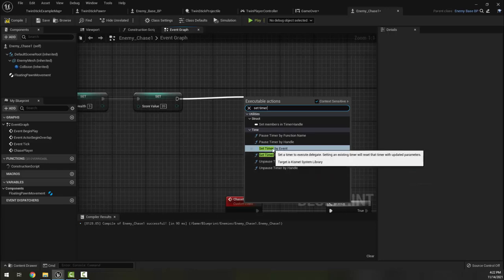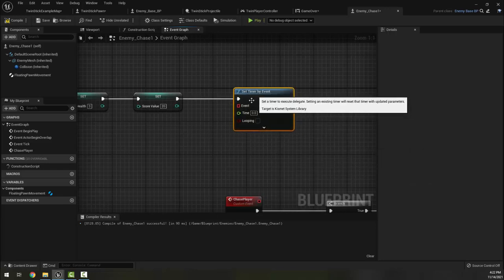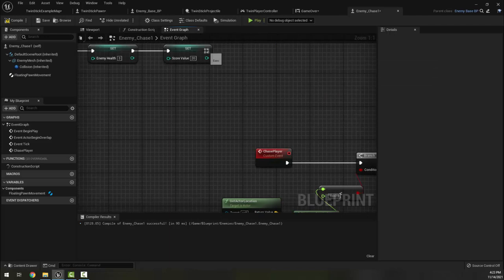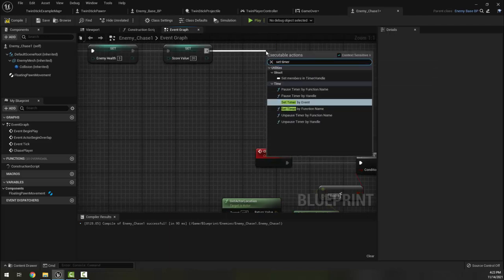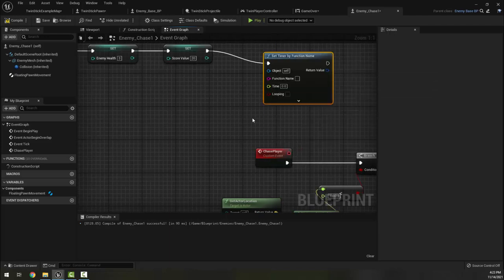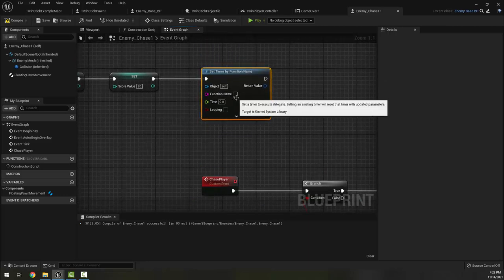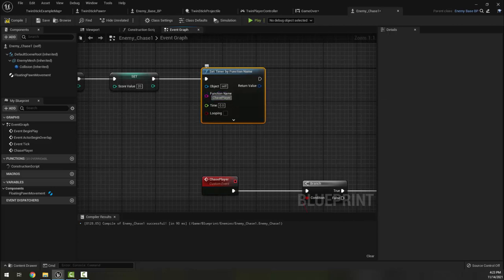But I'm going to go ahead and say set timer by event, and well, I'd have to drag from, let's go ahead and do set timer by function name. Because I named my function here, I named that event chase player. So I can type that in here, chase player.